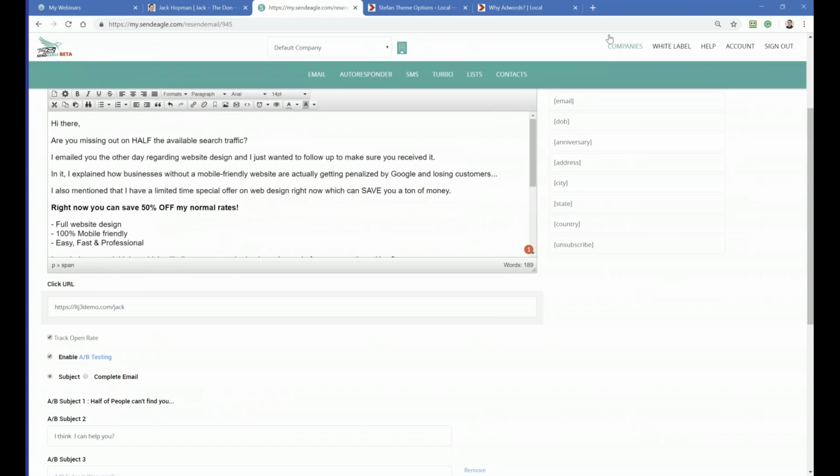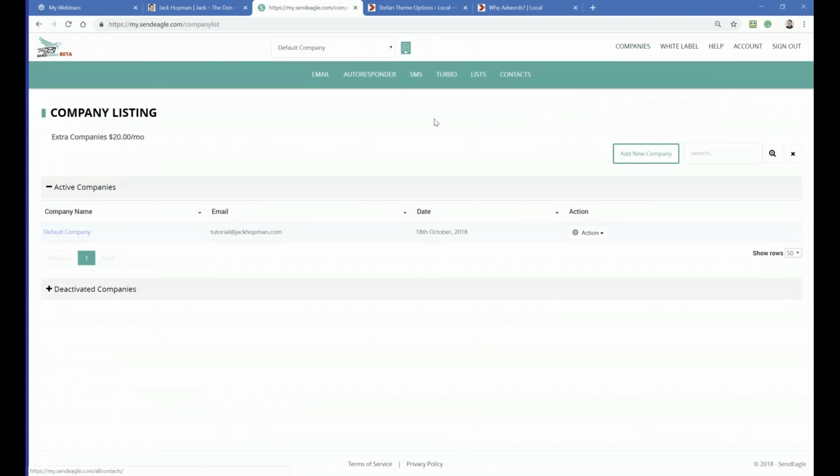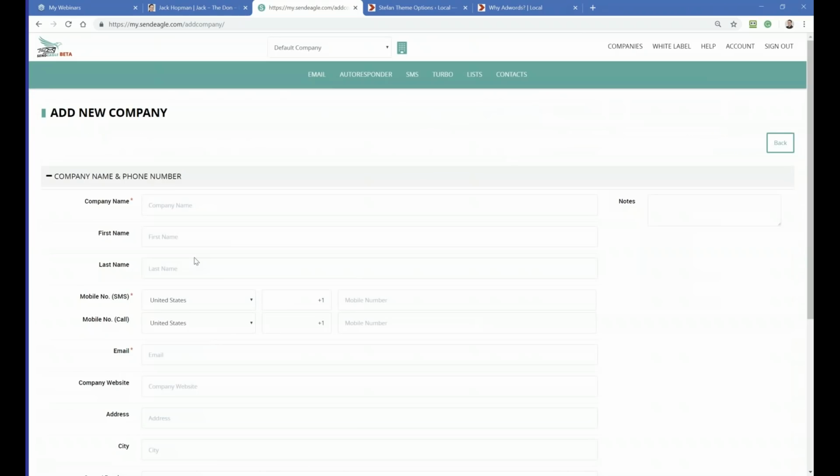Company setup, Peter, is so easy. Okay, go to company and add a new company. Okay, and you fill out the fields. Do we do that on our own? Yes, you do that on your own.